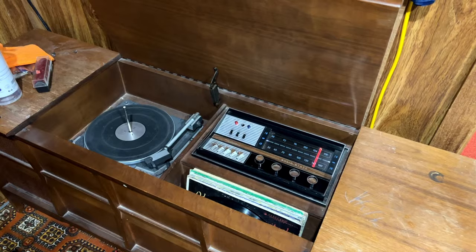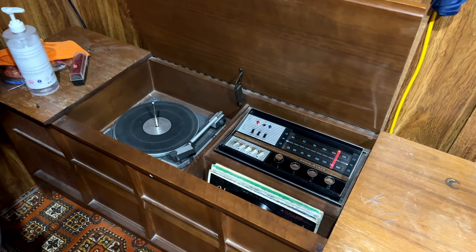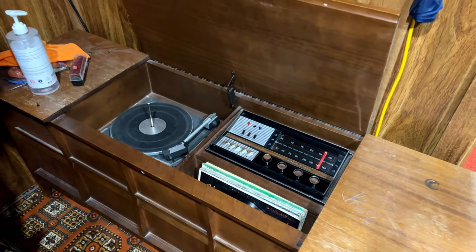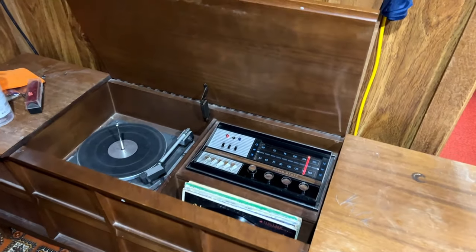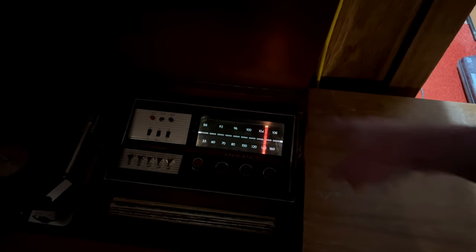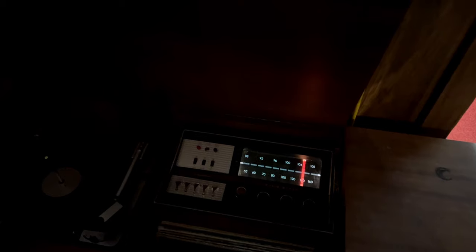All right, folks, it's been about a couple of days now of this thing running, just to make sure it stays running, and it seems to be doing fine, so we're going to get the new speakers done for it. Ignore that flickering light. I've got another one of these god-awful LED ceiling fixtures going out again. Honestly, some of the most unreliable technology I've ever experienced, but whatever, it is what it is. But I just want to show you how this thing looks in the dark, if I can, real quick. There you go, that's how she looks at the moment. It says it's tuned into a station, but all it's picking up right now is interference, which is usual for this house, so yeah, it can't actually pick up any radio stations where it currently is located.